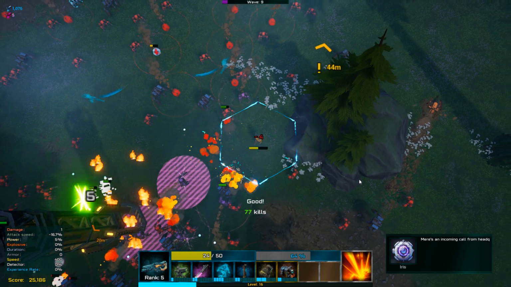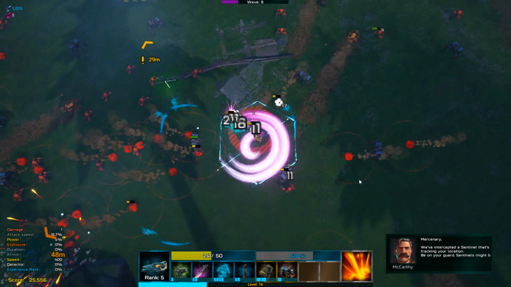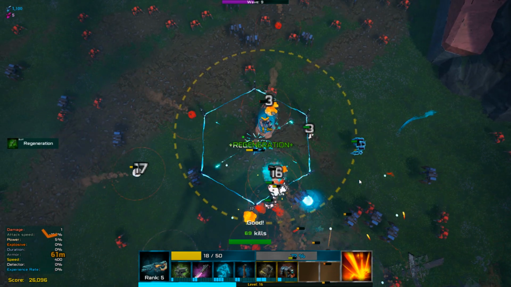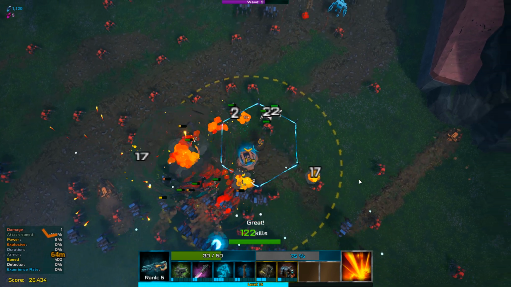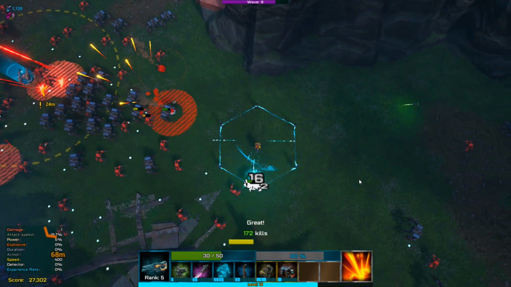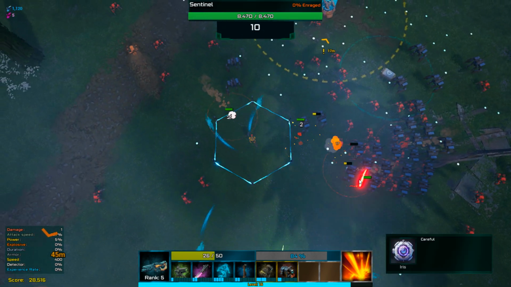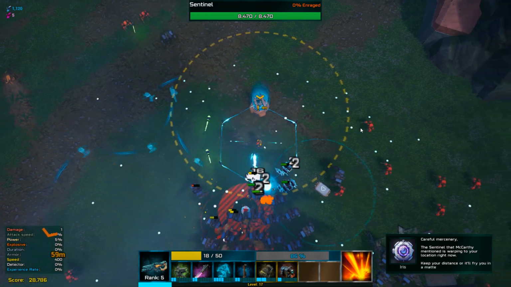Mercenary, there's an incoming call from headquarters. Forwarding call. Mercenary, we've intercepted a sentinel that's tracking your location. Be on your guard. Sentinels might be relics from the old war, but trust me, they can put up a good fight. We're on standby to warp you back here if anything goes south. McCarthy, out. Careful, mercenary. The sentinel that Ricardo mentioned is walking to your location right now. Keep your distance, or it'll fry us both in a matter of seconds.